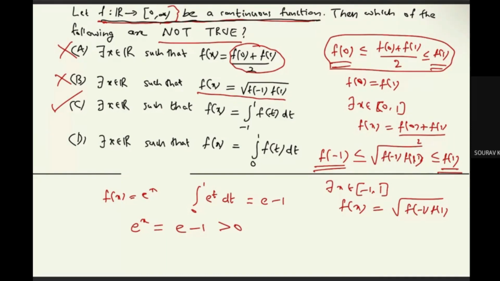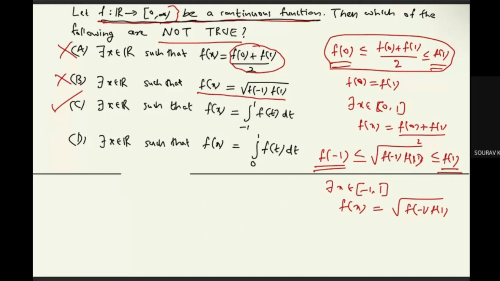So in the case when you take f of x as e raised to x, this statement is true. There will be a real number x such that this is satisfied. I hope you got the point. You can't take e raised to x here; e raised to x won't work. Maybe this is true, so you can also try some more examples.